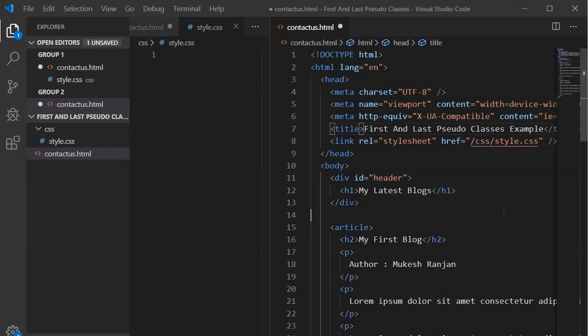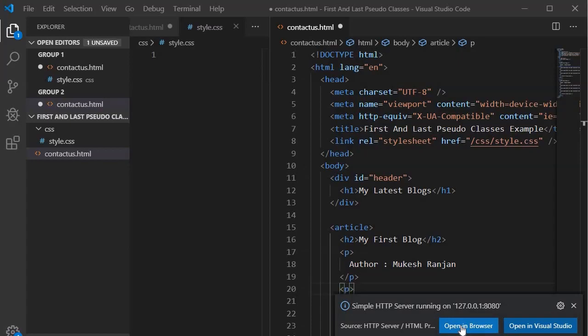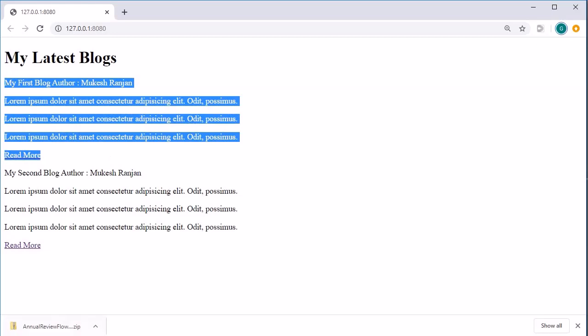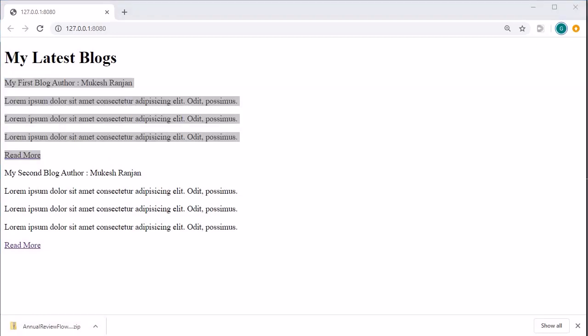So let's run it. Select this and click on F1, and here you need to select this one and it will give an option to open in browser. Select this one. So this is the output of the HTML page, and here the first element within the article tag is the p tag, and the last element is also a p tag which contains an anchor element, and this is the case for both of the article tags which we have used. If you go to the HTML document, then you will know it.